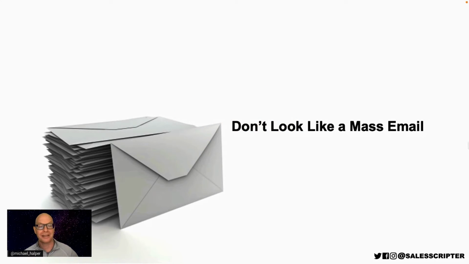Another thing to help with decreasing the instant delete rate is to decrease how much your email looks like a mass email. And I'll give you an example here to think about. Picture going to your physical mailbox at your home and you have a lot of pieces of mail. You likely throw away a lot of that mail very quickly without even opening it or looking at it.